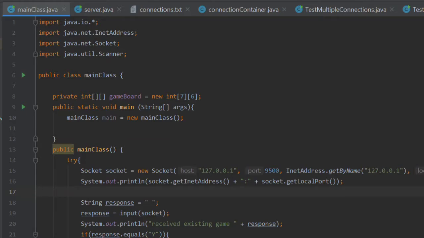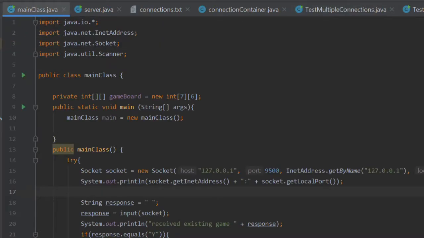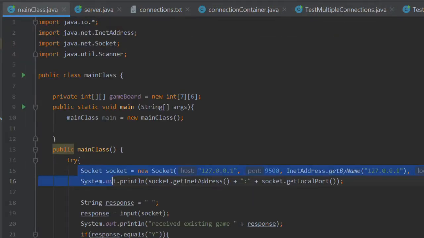However, the slight problem with this is that every time we run this class, the port will be the same. So if I run 2 of this class at the same time, which is what I am doing, if you remember, this is the second client. It basically just runs a new instance of this class. When it does this, this class will be running on this port. When this code is executed, it will then repeat all of these steps in here, and it will run on the same port, or rather it will try to. Because this isn't allowed, the second client won't be able to connect, and therefore we will never be allowed to have 2 clients running at the same time.